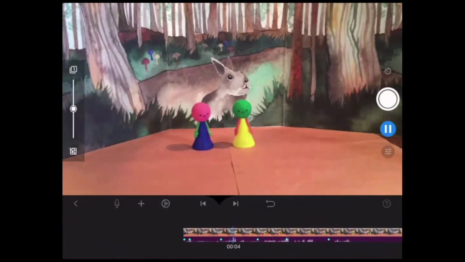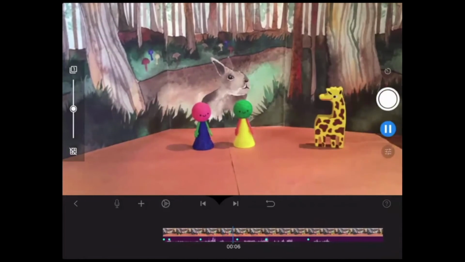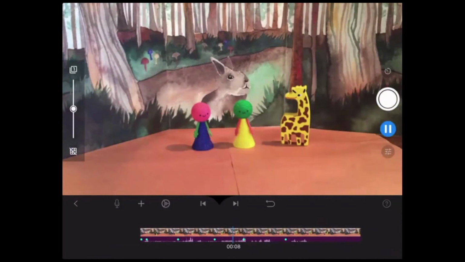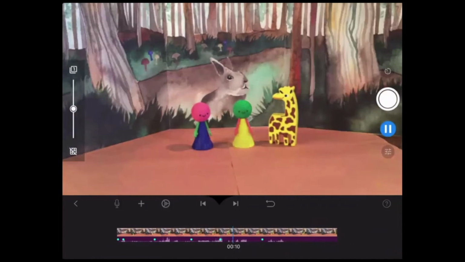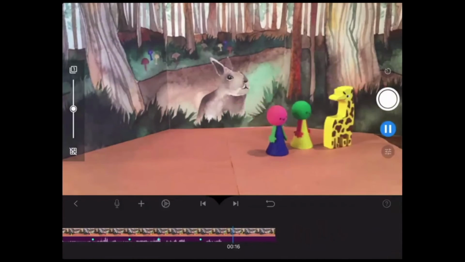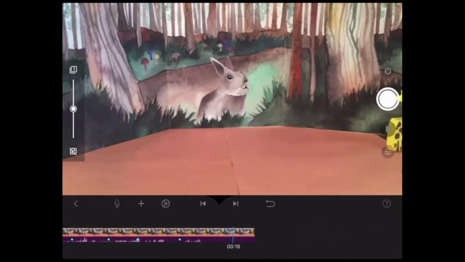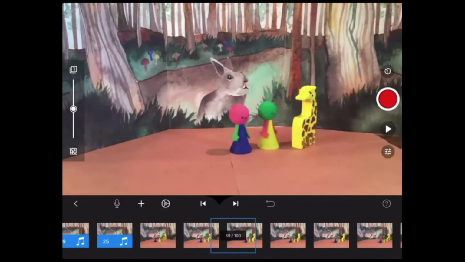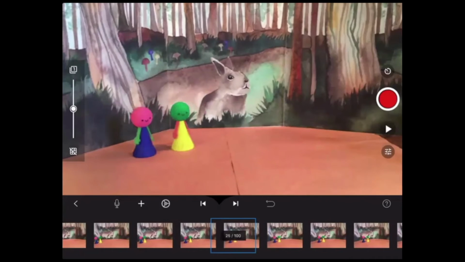"What is that?" "Oh, hello there. Do you want to go for ice cream?" "Oh, yes, please." Okay, so I want to have some footsteps when he comes in.